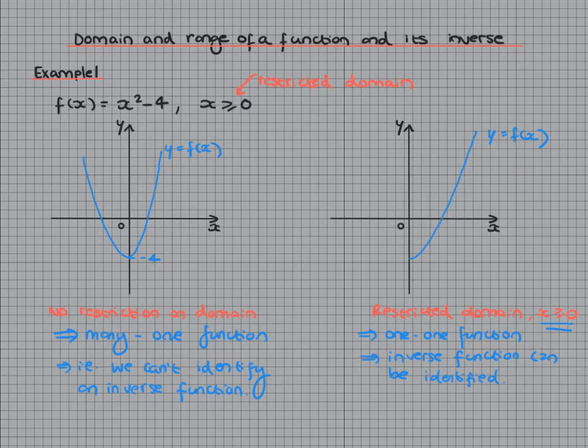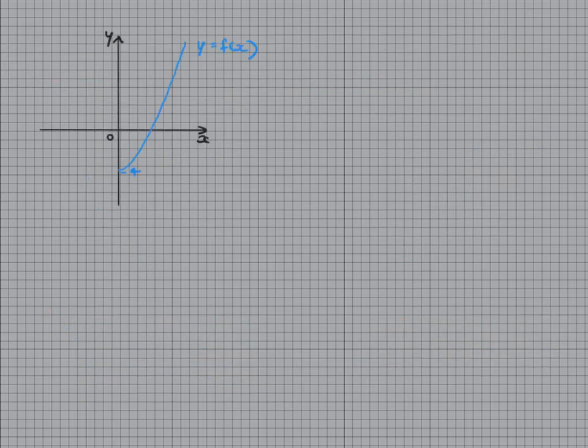So what we're now going to do is take this function and we're going to find the inverse function. So what do we know so far? We know that f of x is equal to x squared minus 4, and its domain is x is greater than or equal to 0. Now, what about its range? A lot of you have been asking, how do you find the range of a function? Well, sketching the function is an excellent way of identifying the range, either by hand or on your graphical calculator, because the range refers to the set of y-coordinates that are allowed or that exist for that specific domain.